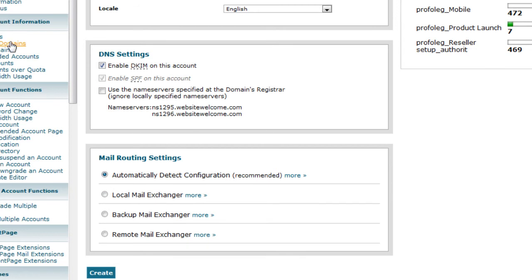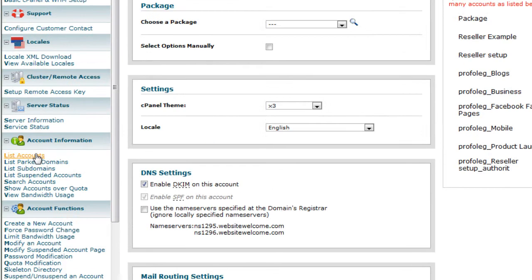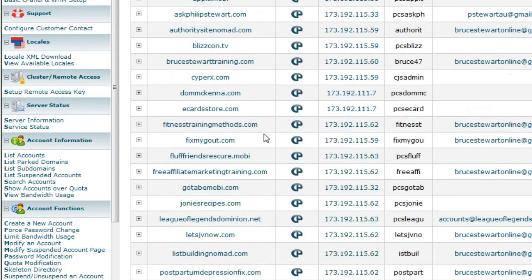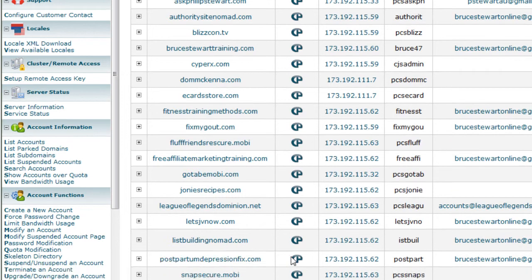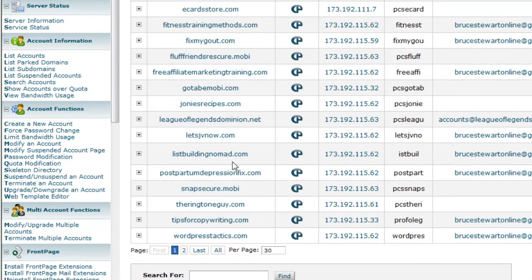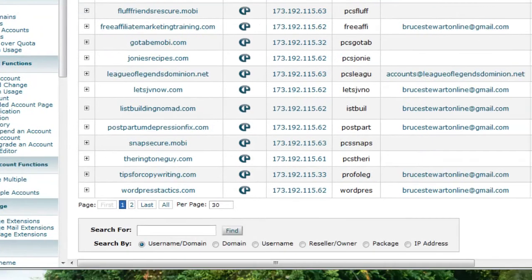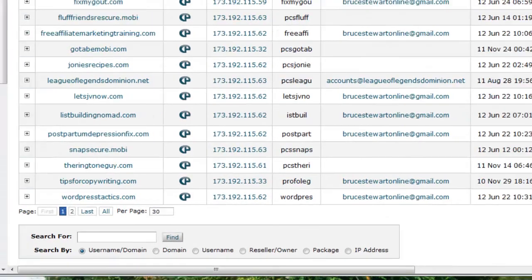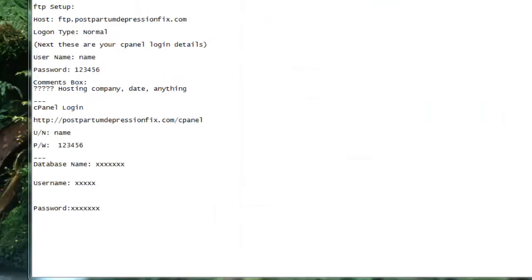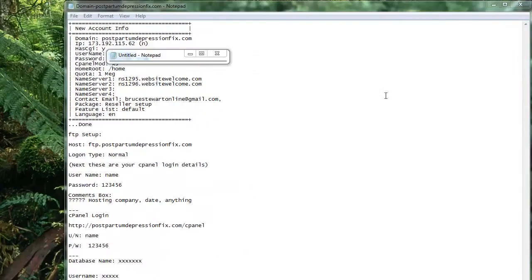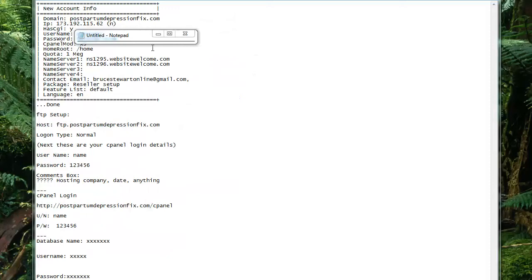And then you'll end up with this one here, postpartum depression fix, right? So you'll get an email with all this information on and your password, and of course I've got the password blocked out like that.